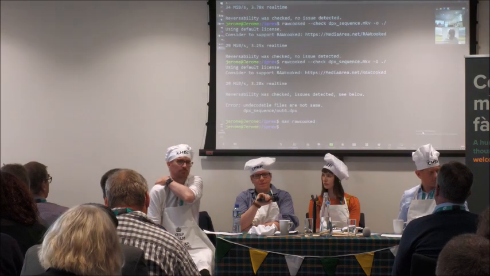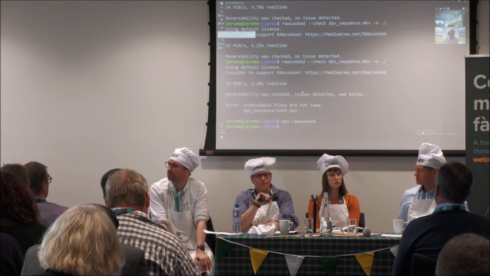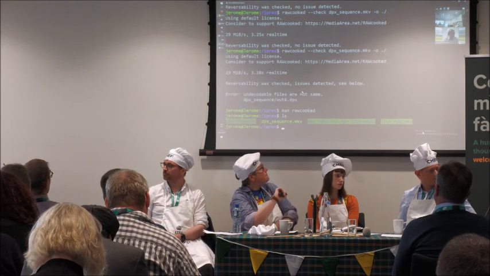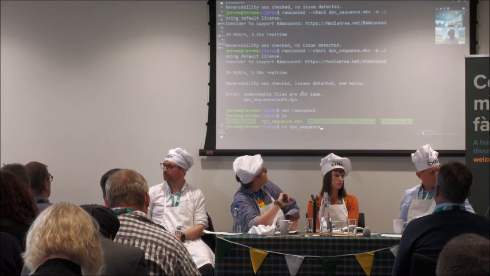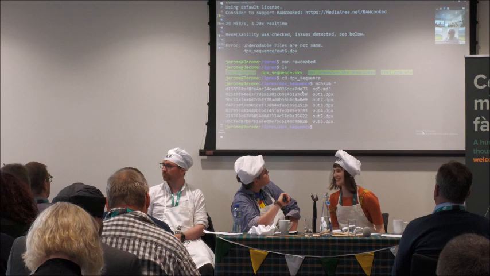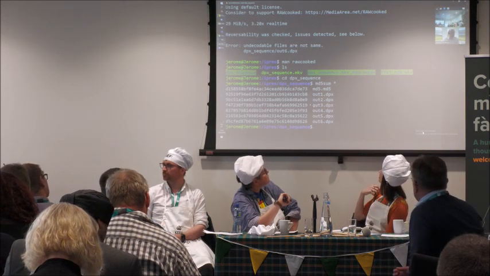Actually, I have one additional question for you. You said that you store the DPX header metadata as well. So if you create an MKV and then go back to recreate the DPX, does the metadata get inserted back into the DPX correctly? The DPX is exactly the same. If you check the MD5 of the files, here is the MD5 of the input.